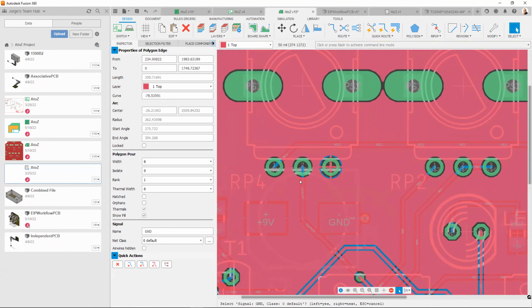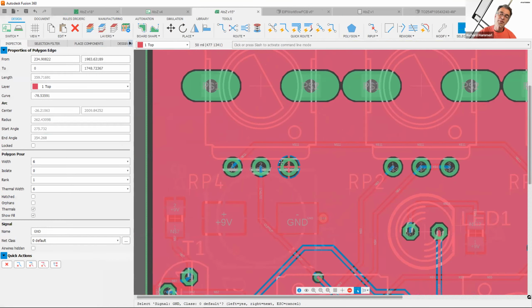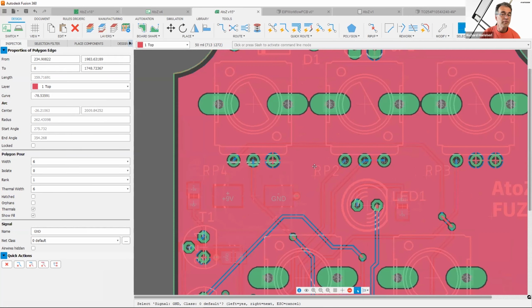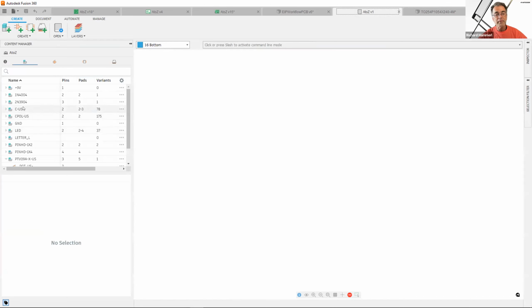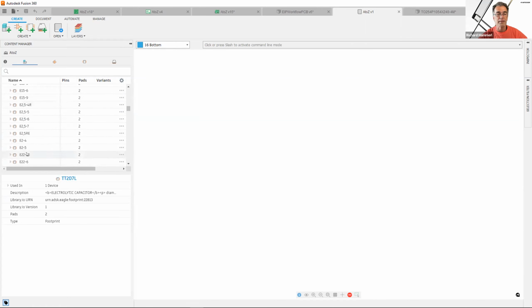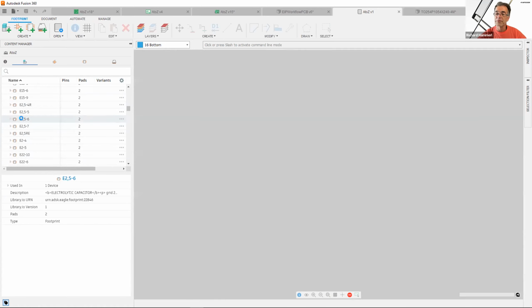There's another option I just want to mention, because what you're doing here, of course, is the way to do it: change the properties of the polygon, then say okay, no thermals, and it's fully covered or connected. It could also be an option, if it's an SMD for the heatsink or whatever it is, to use the option for the SMD which says thermals on or off, I think it is. Correct, in the library. You go into the library definition and you define such a thermal pad, go into the properties and say, okay, I don't want to have this thermal symbol. I just want to have it fully connected.